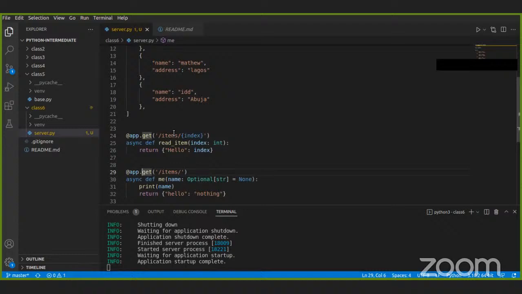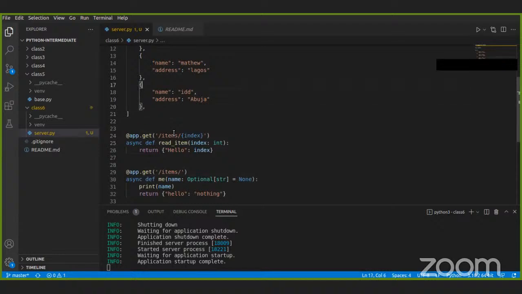Most of the endpoints you are going to work with will make use of it. With the request body, you attach whatever data you want to send to the back end to the request body, and then send it over. That's what we are going to look at in the next class.